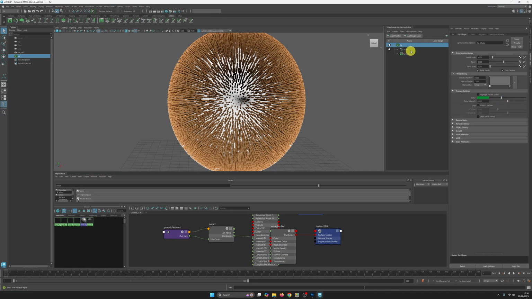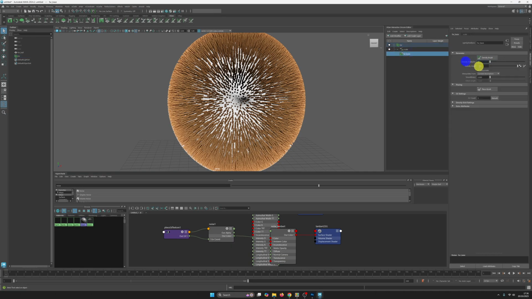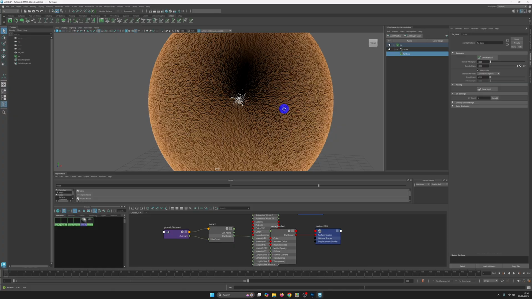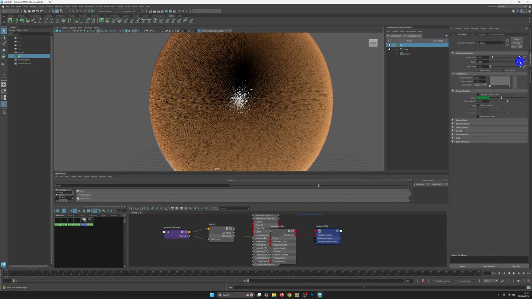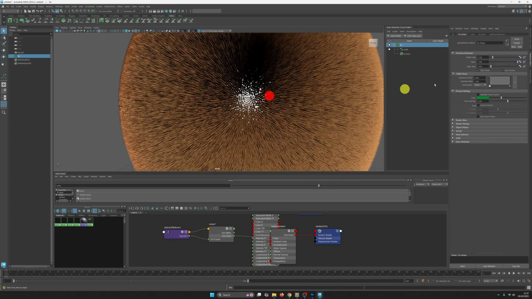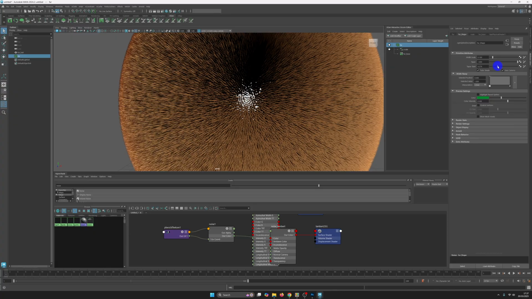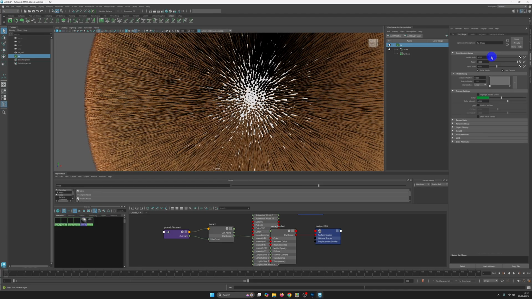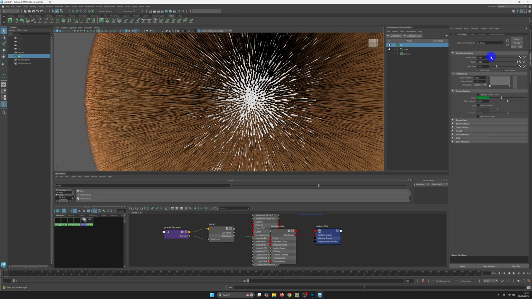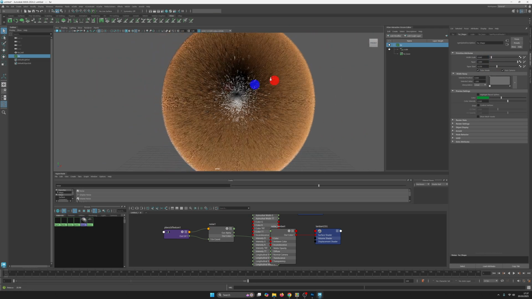Okay, so now we can go back to the base and bring our density back up to what it was, because this is a nice density. But we also want to change in these fur settings the taper of each of these. If we scale up the taper, make them start to taper at about 0.25 to give them a nice shape. And if you want to, you can adjust this width scale to finesse how thick or thin you want your strands to be. It's quite nice, 0.45 I think.